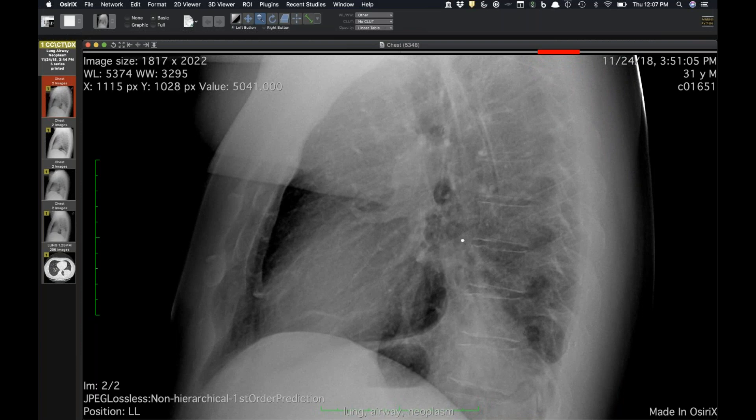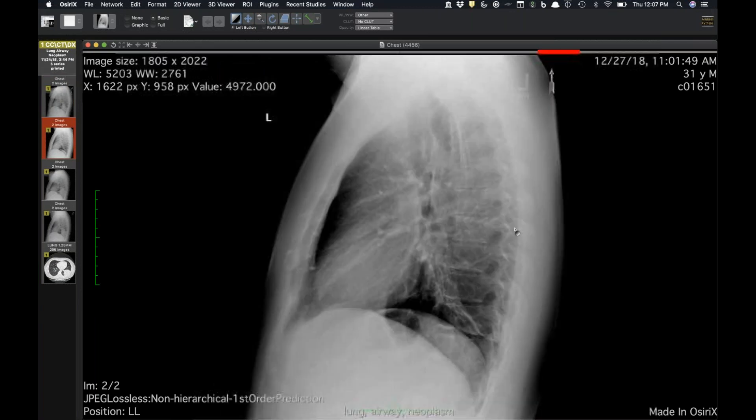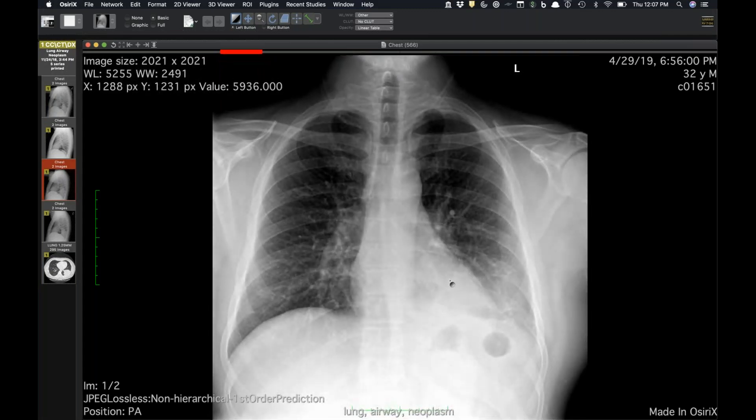It's not really a discrete mass. The left main upper lobe under the left pulmonary artery looks reasonable. He's 31, so the chance of anything bad is not that high. A radiograph a month later shows improvement in the left lower lobe. Four months later you really have to raise the question: is there an obstructing endobronchial lesion? Young patients with recurrent pneumonia in the same place raises the possibility of aspiration or an obstructing endobronchial lesion.